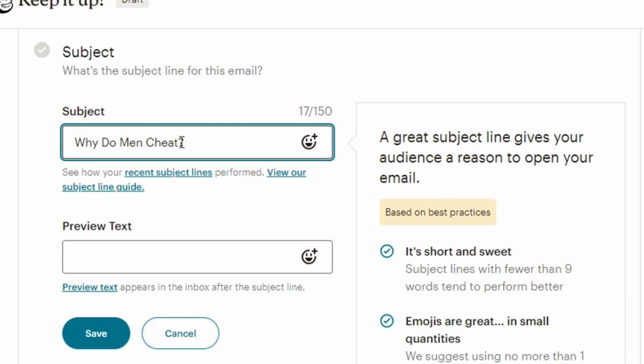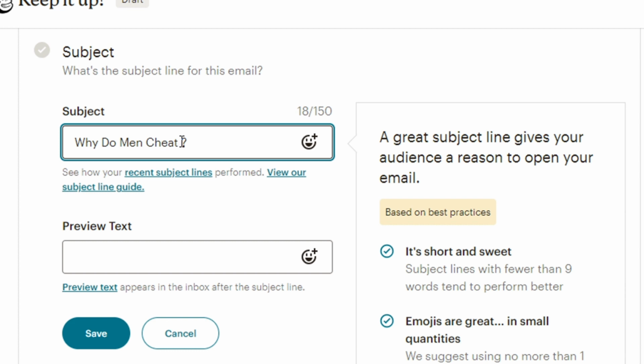Another thing you want to learn here is that, why do men cheat? I want to personalize this email, so I want the email to come with their first names. Let's say, why do men cheat Kene? Why do men cheat Stephanie? Why do men cheat Jonathan? Okay, it's going to capture the first names of all the people who have registered, who are in your audience, who have their first name inputted, maybe when they were filling the form or when you were uploading the contacts. So it's going to come with their first name.